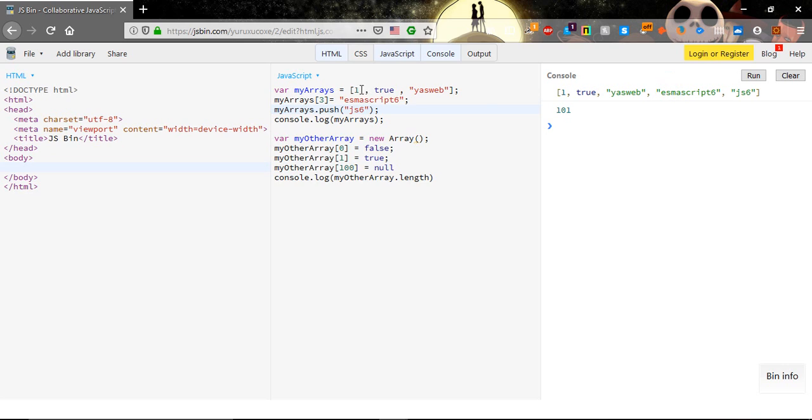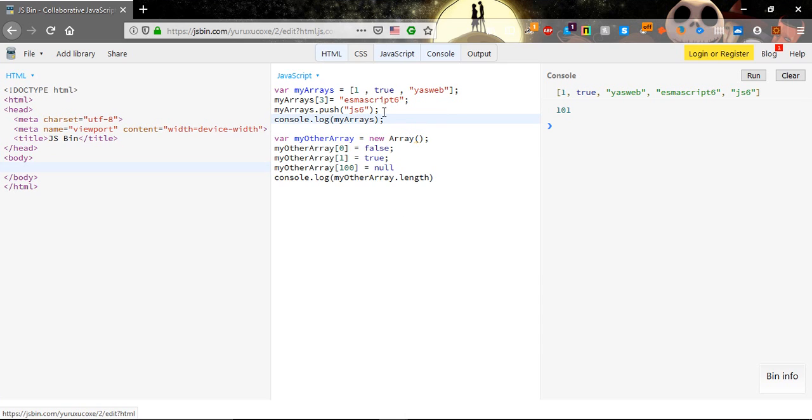So we now have two methods of creating an array and also two methods of adding a new variable or new data to the array. Either if we know the index, so we can type like this, or if we don't know the index, so we just need to push it into the array.